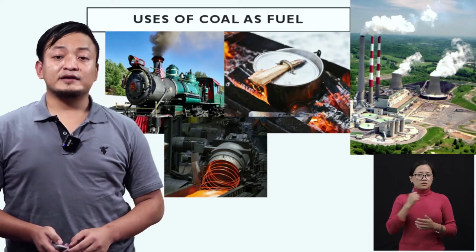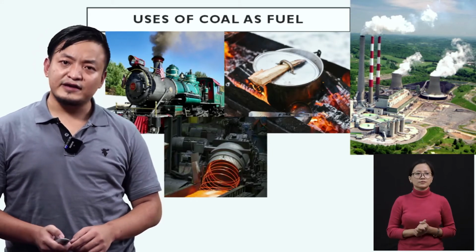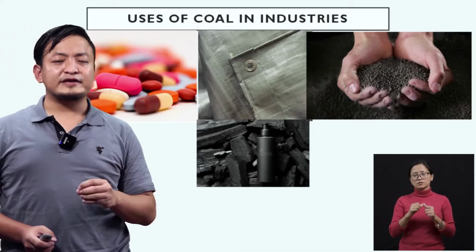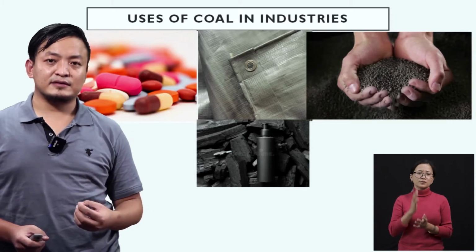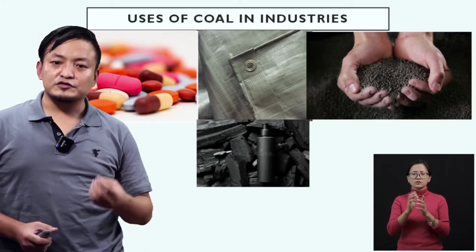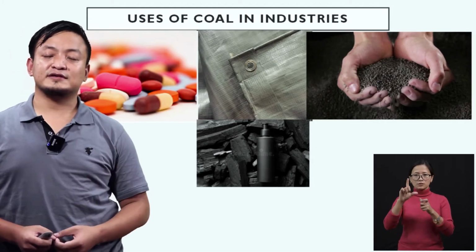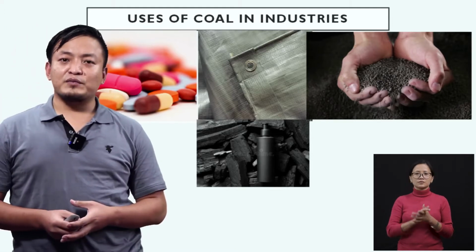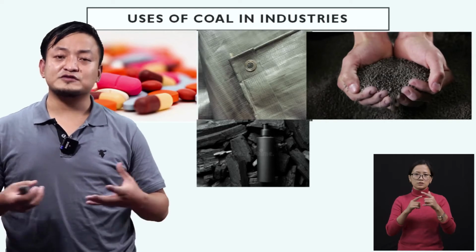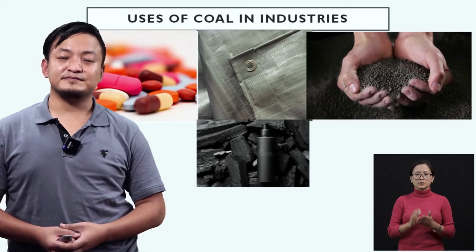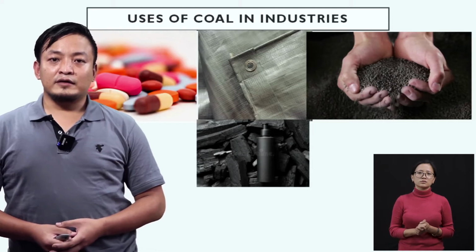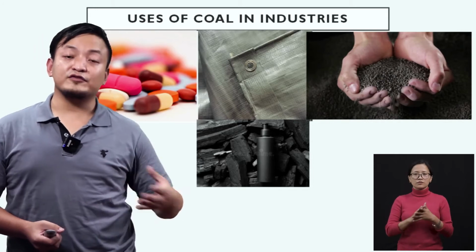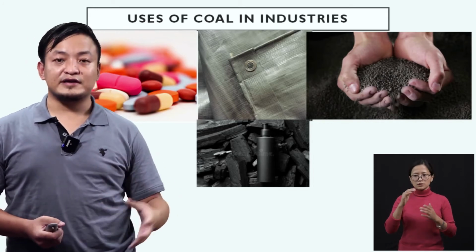Now let's see the uses of coal in industries. Now students, coal is also used for making many important medicines, drugs. It is also used for making plastics. Okay? Now coal is also used for making cosmetics. It's used in the field of cosmetics, dyes. Okay? So students, these are some uses of coal as a fuel and in the field of industries.